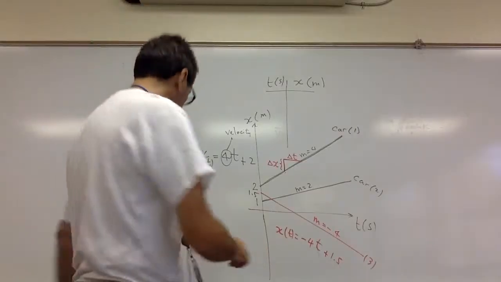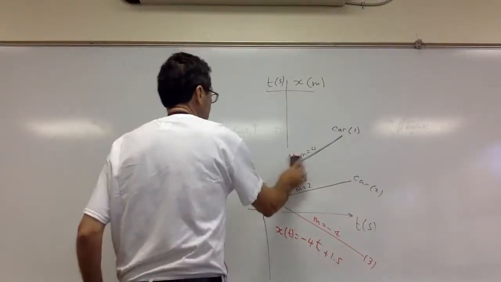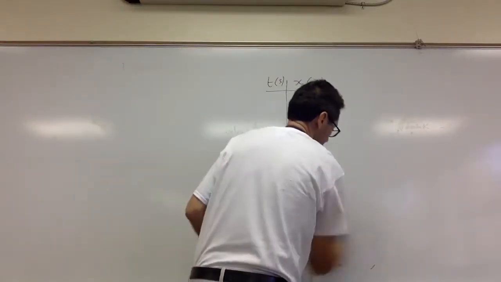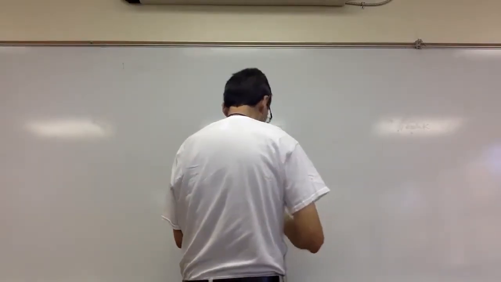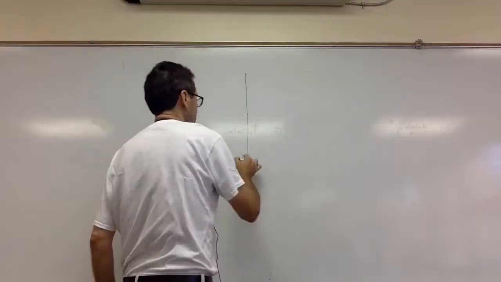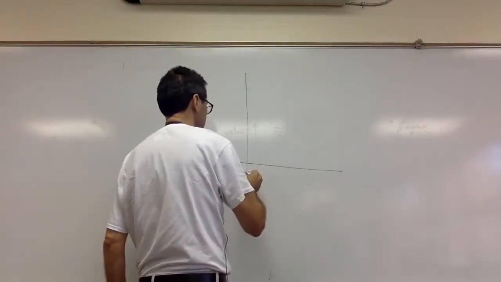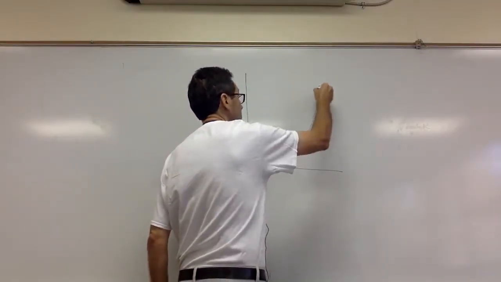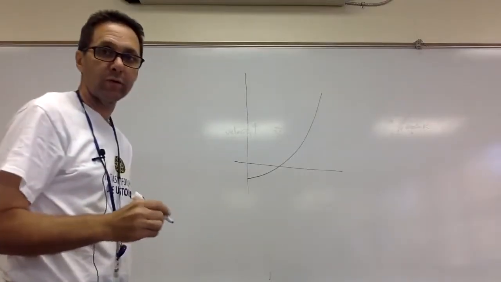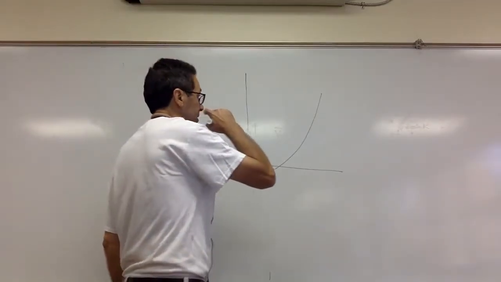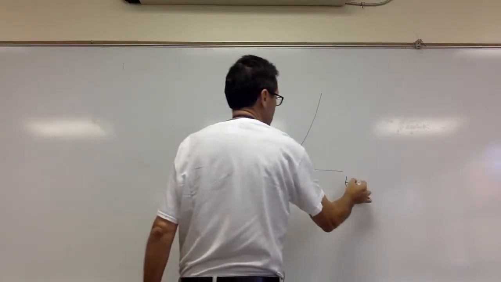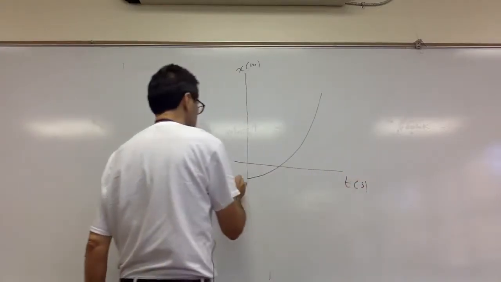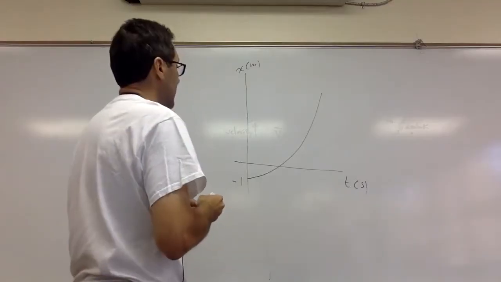Okay, so the other thing is not everything goes at a constant velocity. Because in the previous one, the slope was constant. It's one line. Well, if I have a curve that looks like, let's just do something like this. Looks like a parabola, right? So it follows y equals kx squared. And this is your position in meters. This is your time in seconds. Let's just say you started at -1.